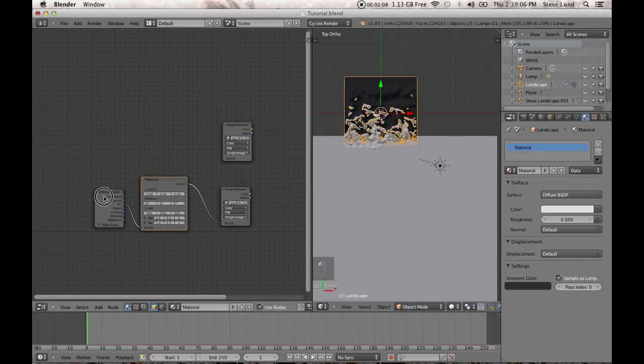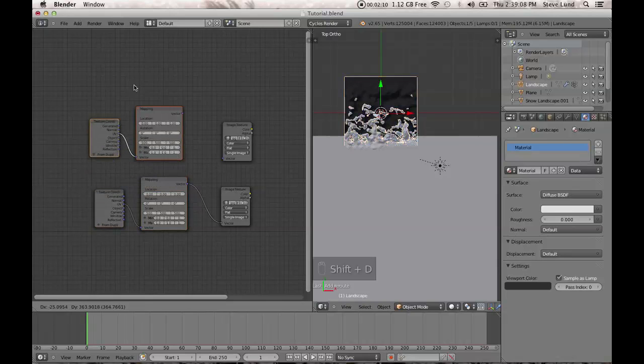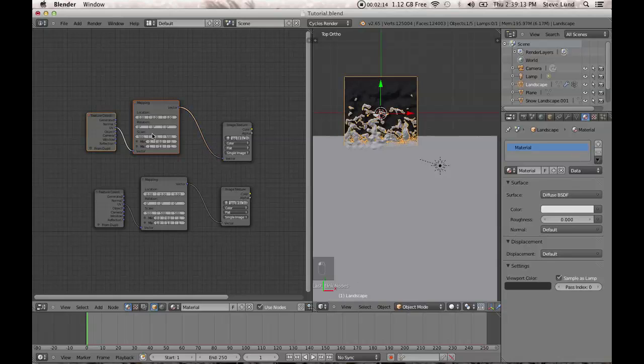We can just duplicate these up to here and use them for that texture too. I'm thinking 500 is going to be way too big. Why don't we just drop that down to 100 for now? Should have done that before I duplicated it, but that's okay. Just 100, 100, and 100.